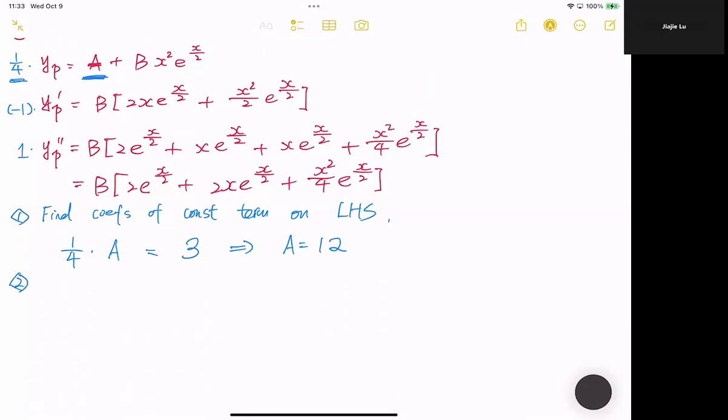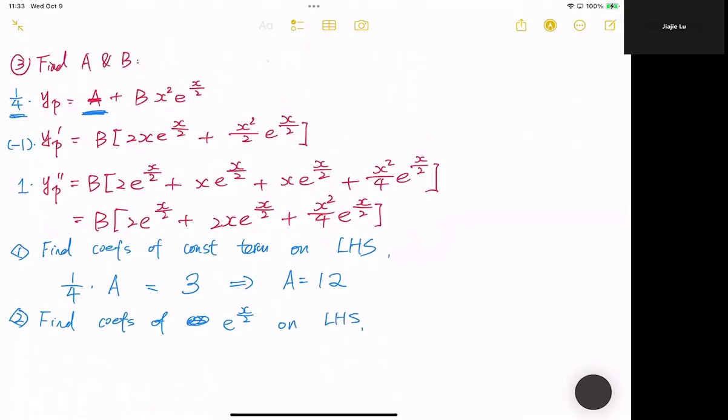And next, another term on the right-hand side is the exponential. So you have to find the coefficients of the exponential, and this is a specific exponential. It's just e^(2x) over 2 on the left-hand side, only this term. And you can see in your yp, we don't have such a term. This part is not the same term as e^(2x) over 2 because it has x squared in front of that. So we don't care about it.